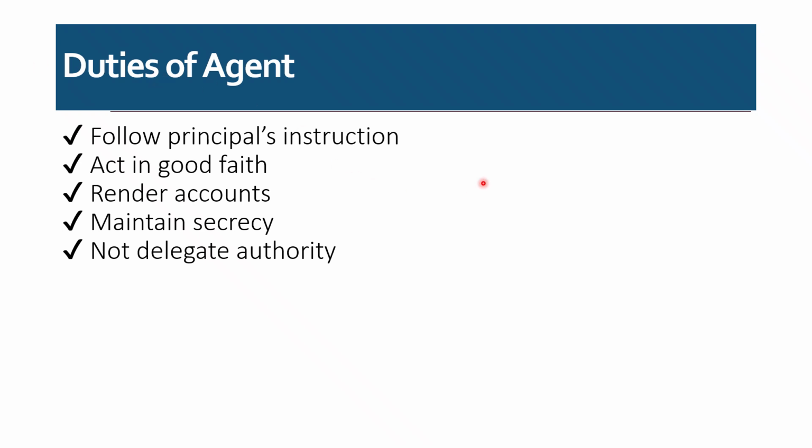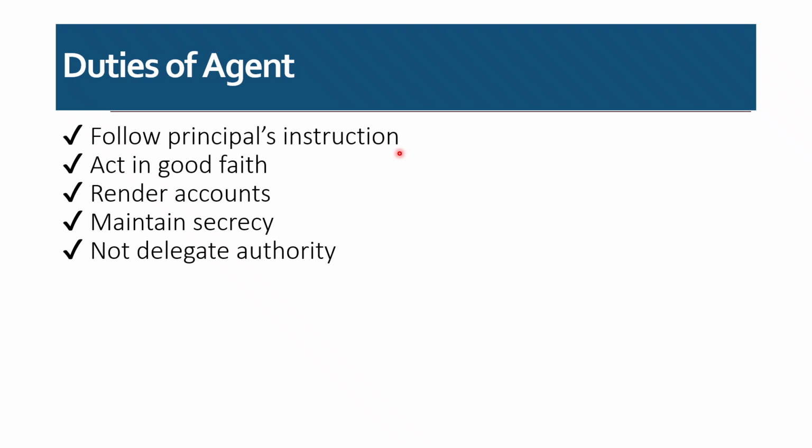Now let's understand that these agents carry legal responsibility because they act on behalf of the principal. So there are certain duties of the agents. The duty to follow the principal's instructions is the first and foremost duty of an agent. For example, if told to sell a car at a minimum of rupees 3 lakh, the agent cannot sell the car at any price below 3 lakh.